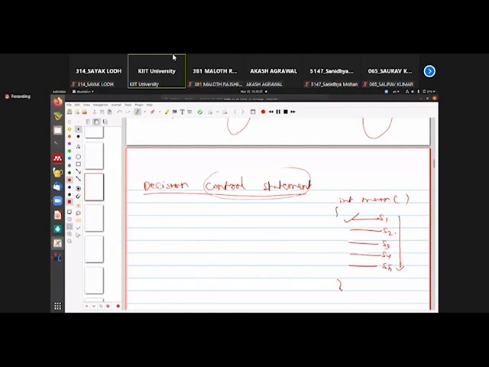But what the decision control statement says is, can I give a decision here? Based on this, it may execute or may not execute these statements. Instead of executing the statements fully sequentially, I put a decision here. If my decision is true, then I'll go here. If my decision is false, I'll go somewhere else.